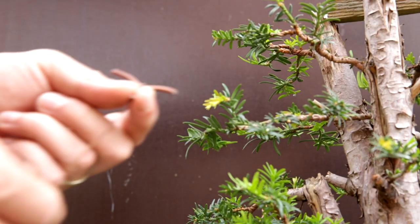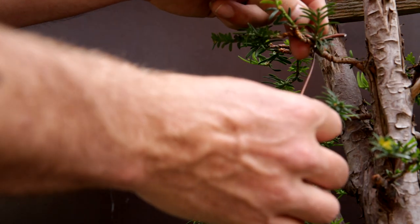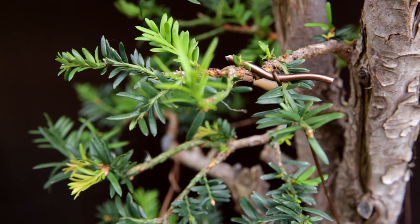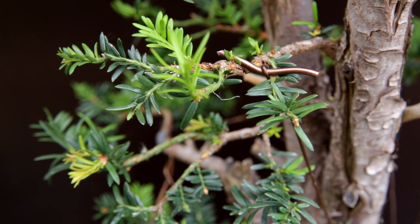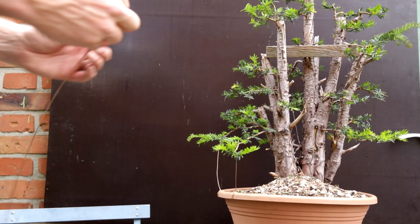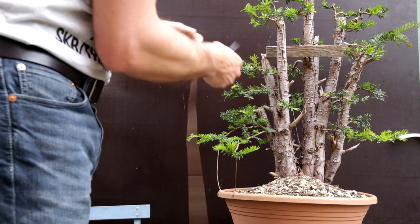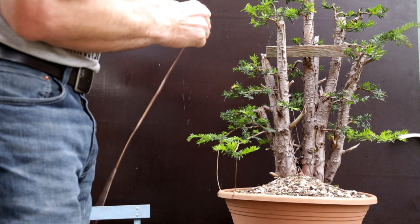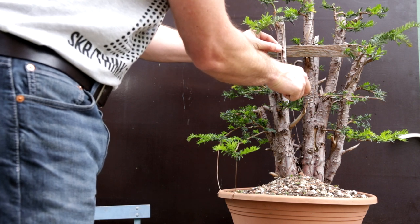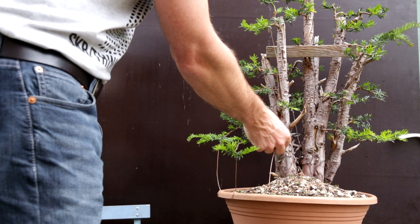For places where there is a nice side branch, I like to use a little piece of thick wire. Place it between the branch that you want to bend and the side branch, and then connect the wire to your anchor point. That way you move the pressure of the wire on two different branches, even further reducing the risk of marking the branch. Where possible, try to always connect to pieces of dead wood like this one here, rather than to a living branch, because all the wires that you put on a branch can potentially scar.